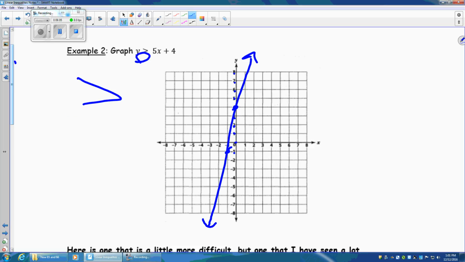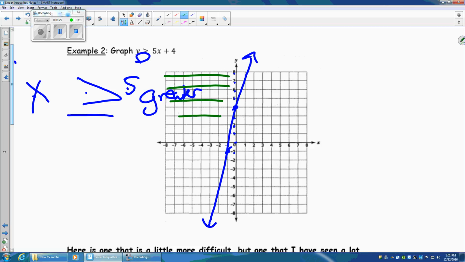Now, this sign means greater than. You know, if you had an x and a 5 here, it would say x is greater than 5 because the alligator's eating the x. So because it's greater than, we're going to shade on top of this line. And on top of is everywhere over here. All right? Which means everywhere on this side are not our solutions, but everything over here is.